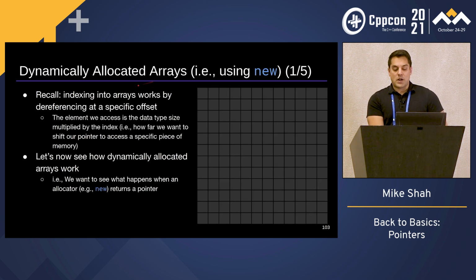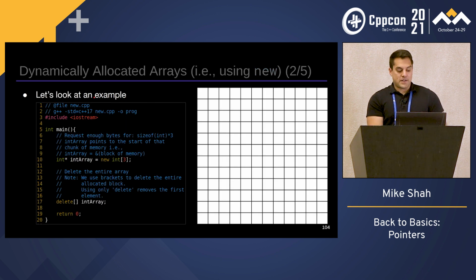So here's an example, and I'm going to use new in C++ to do that. And we want to dynamically allocate some memory here. Okay, so just as a refresher, the same rules apply with working with arrays here. So let's look at a little example here. So here at line 10, I have an int array here. And I'm going to point it to this chunk of memory here that gives me 3 integers. Integers on my machine are 4 bytes, so 12 bytes total.